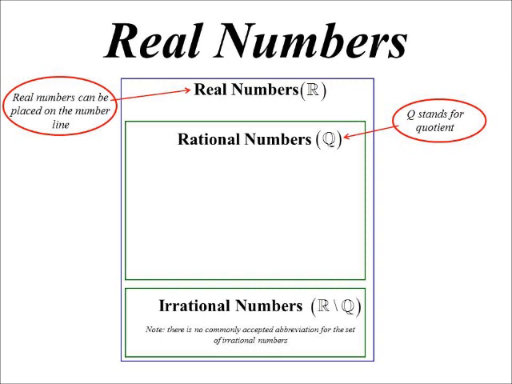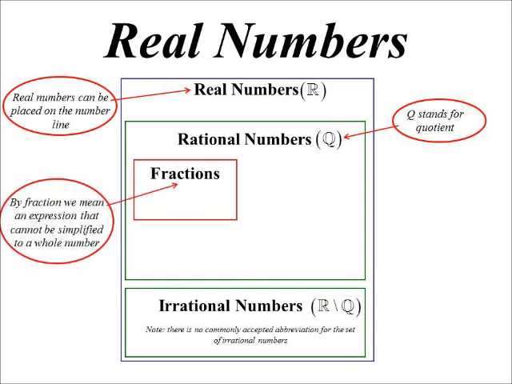So inside the rational numbers, we have fractions. Well, I said they all can be written as fractions. I guess when I say the word fractions here, I'm talking about the ones that don't simplify down to be whole numbers. So you'd leave them as a fraction. Which consequently means we have another set over there that are the whole numbers. We don't call them whole numbers. Whole numbers we might have called them back in primary school. But we have a more sophisticated word, a grown-up word, if you like.